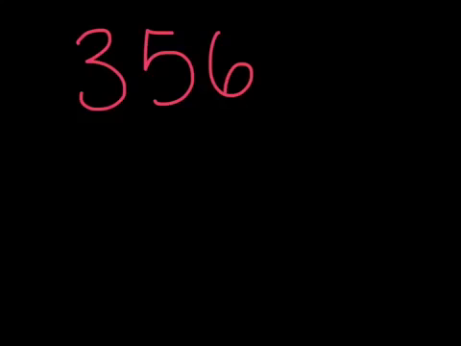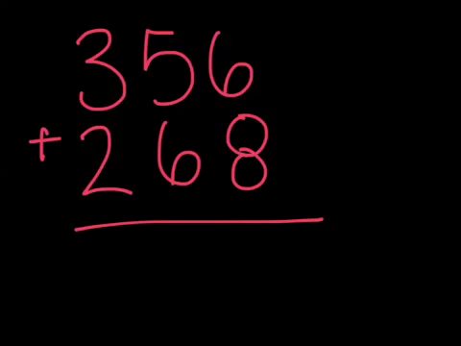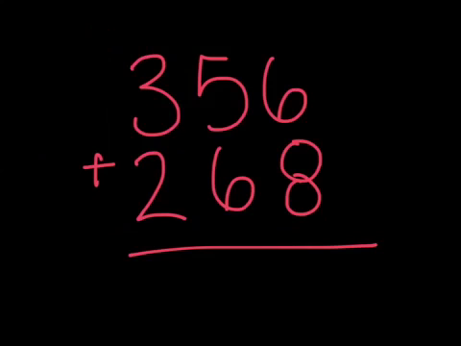So did I wind up with the same answer between both of these places? Absolutely. All right, so now we're going to take away the base 10 blocks because we've seen how that works, and we're going to do just the algorithm or just the numbers written in standard form. So if I have 356 plus 268, I want to know, what does that equal? If at this point you haven't written this problem down, now would be a great time to do that. So I've got 356 plus 268.